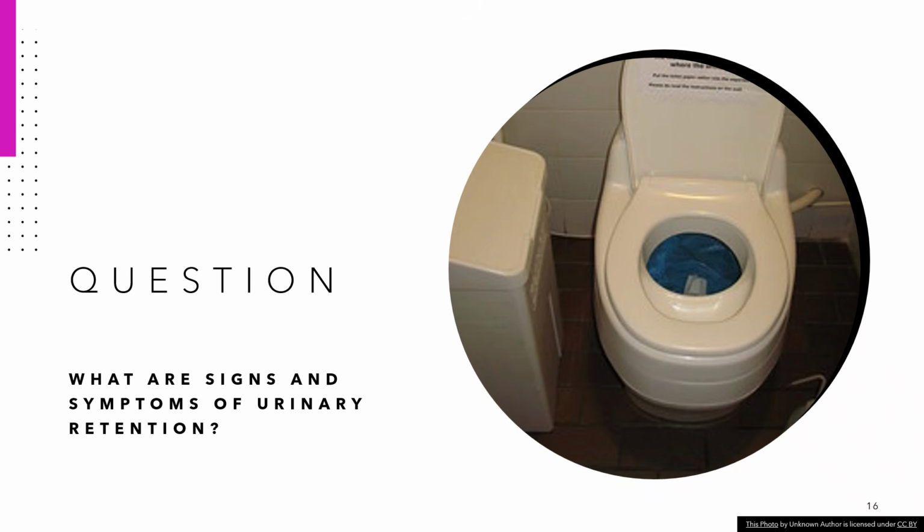So, what are signs and symptoms of urinary retention? Well, for acute, which is the total inability to urinate, they'll have abdominal distension, an intense need to urinate, or the feeling that the bladder is full. Patients with acute urinary retention will present with sudden pain, or their vital signs may indicate pain. If somebody has chronic, they might have difficulty urinating, needing to urinate again shortly after urinating, straining to urinate, or weak urine stream.